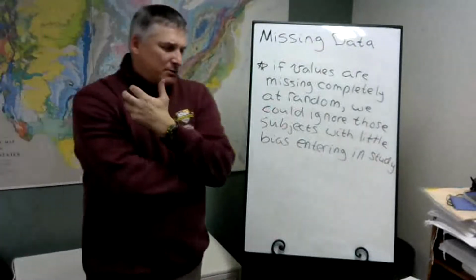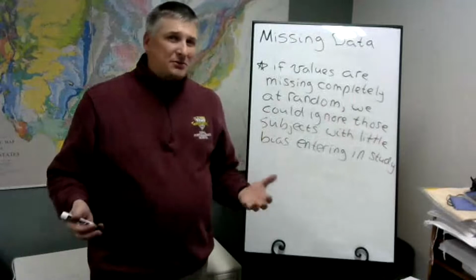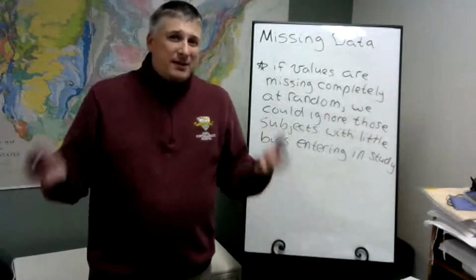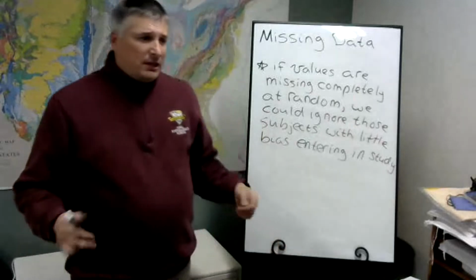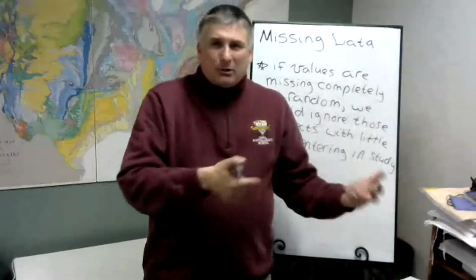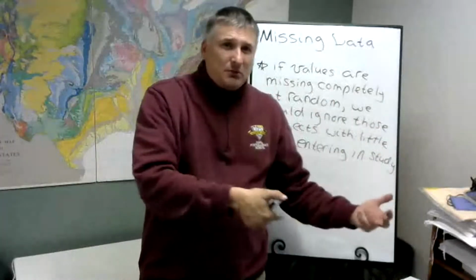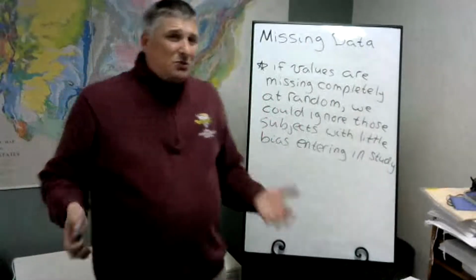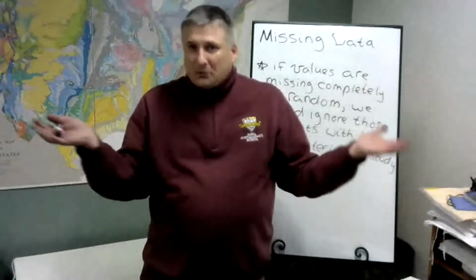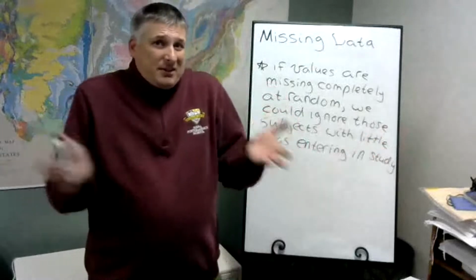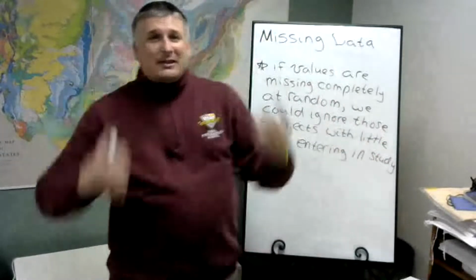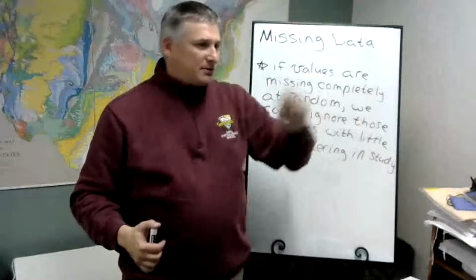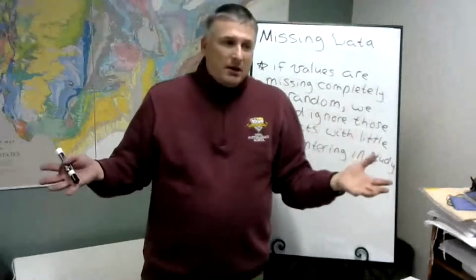So if the reason these values are excluded had nothing to do with the actual value itself, if one value is equally likely to be excluded as, say, any other value, then what we could do is take subjects, people we've interviewed, and just leave them out of the study. We'll say, we didn't get the response. We'll remove this person, that person, and just remove the persons whom we don't have values for.